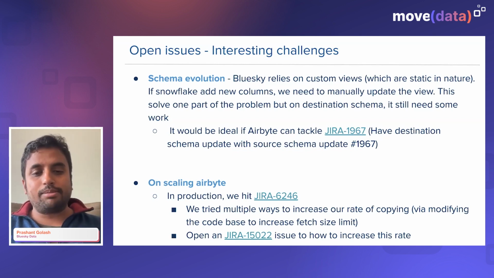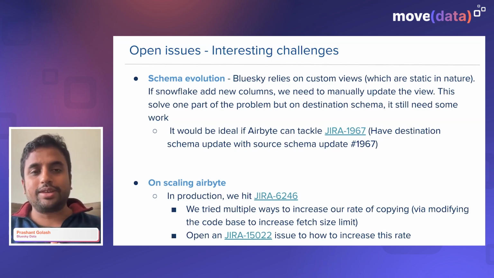Lastly, on scaling Airbyte, we hit a very interesting bug, which I think other people have also hit, so it's worth mentioning. For very big design partners, if our replication runs for more than 6 hours, we hit a pre-signed URL limit bug, which is an expiring URL from the S3 side. I feel this is one important fix to go. From our understanding, it should go in the Snowflake connector used by Airbyte, but it would be very helpful for the community. The other way we worked around this is we started exploring if we can increase the rate of replication so that we don't hit the 6 hour limit.